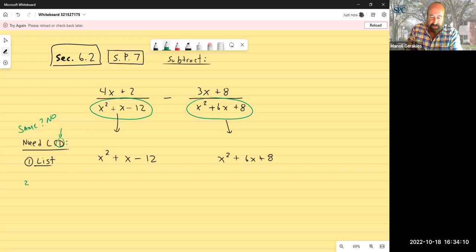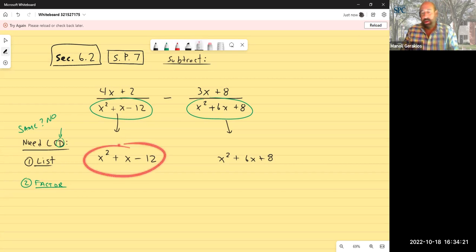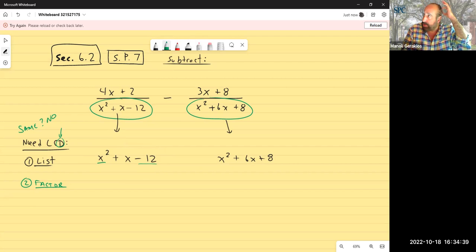So the next step is to factor. We factor our denominators completely. I'm looking at this first polynomial, looking for a GCF, and none to be found. Then I ask, is it a perfect square trinomial? I say no, because even though the first term is a perfect square, the last term is negative, and perfect squares are never negative. So I abandoned the perfect square trinomial approach and realized that I have a leading coefficient of 1, so I need factors of C whose sum is B, where B is 1.